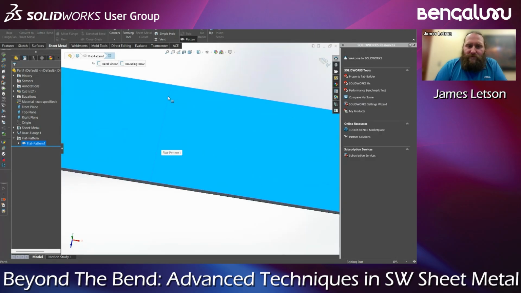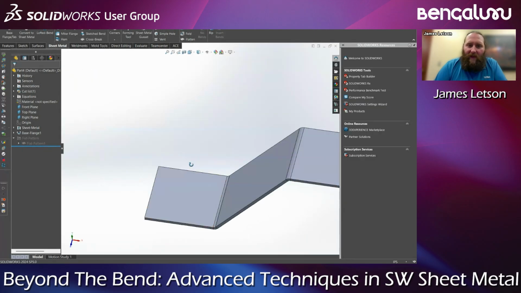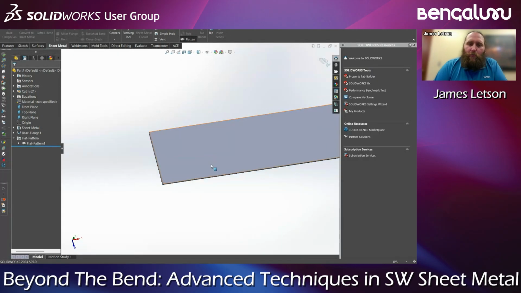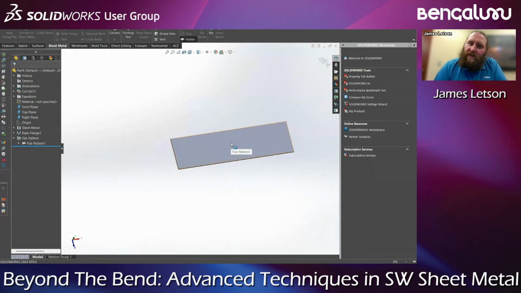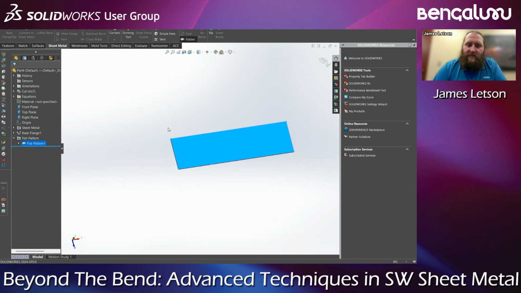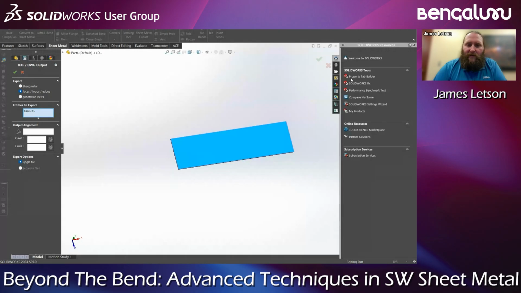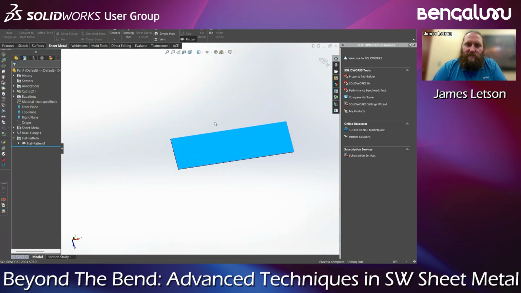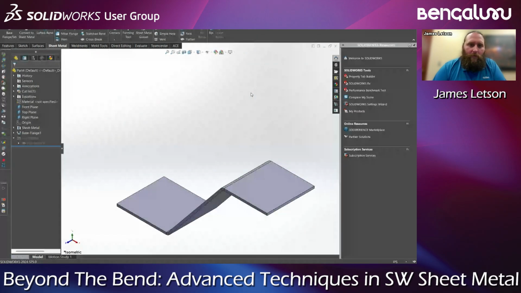And you can see my bend lines are still there, right? I can still unflatten, and you can still see my bend radiuses. But it makes it a little easier if you are constantly exporting DXF. If you just go ahead and set that once, then everything that you make will automatically be easy to just right-click, export, save, and then it automatically chooses the face you need. And I can hit the green check mark, and you can see there's the entire part. So I'm going to hit cancel because I don't actually need that, and I will move on.